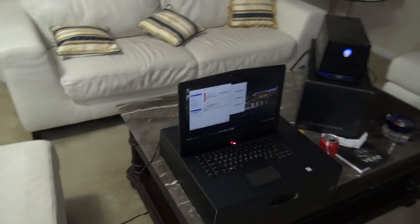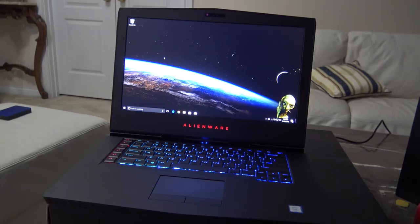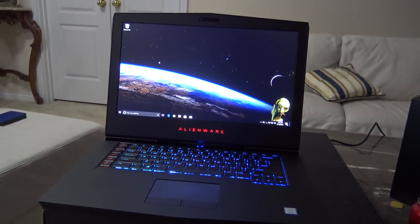This computer has some weird eye-tracking stuff. I was looking down at my phone texting and the screen went dim. Then I moved my eyes and looked up at the screen and it brightened back up. Every time I walk away from the computer the screen goes dim, then it gets bright when I sit down and look at it. That needs to be turned off - I'm turning that off. Alright, got it all set up and complete.